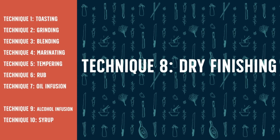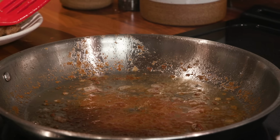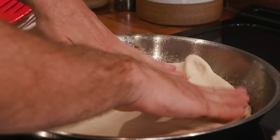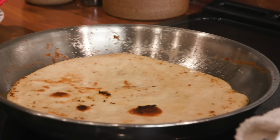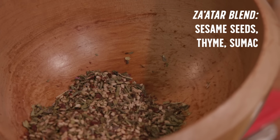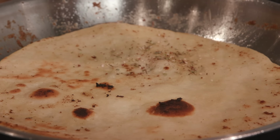We've got some flatbreads, and we're just gonna cook them in the oil that we used to make the kofta. What's our technique for the flatbreads? The flatbread we're gonna finish with a bunch of fresh spices. We'll cook them on one side and flip them over, and then make our own za'atar blend with sesame seeds, thyme, and sumac. When you're finishing with spices, what's your goal there?